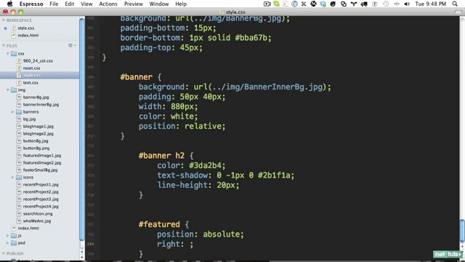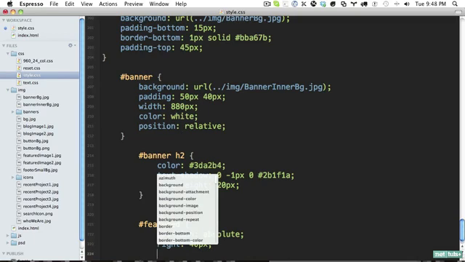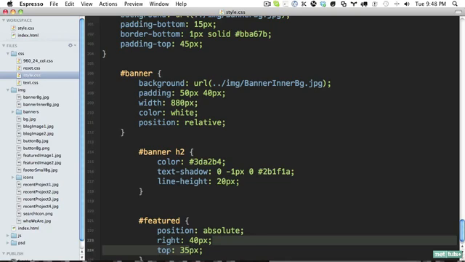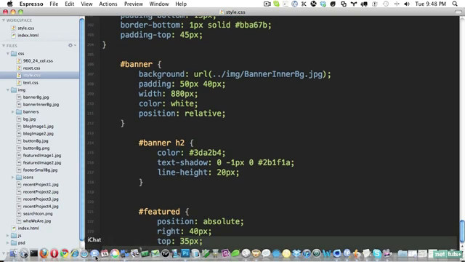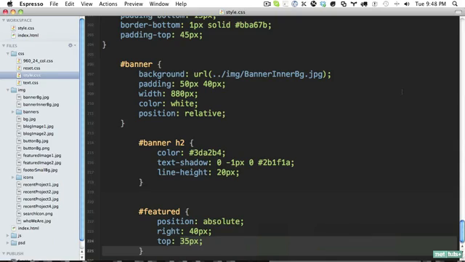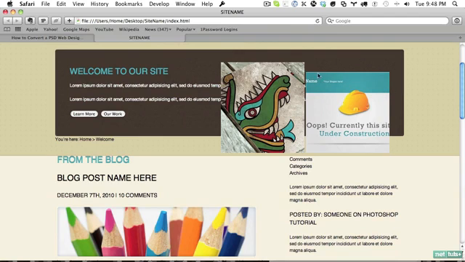And you might want to measure a bit in Photoshop. I'm going to push it all the way from the right, 40 pixels, and I'm going to push it from the top, 35. Okay. So when you see these values, just think starting from the right edge, move to the left 40 pixels. Starting from the top edge, move down 35 pixels. Come back, refresh the page, and now we push those over, and it's 40 pixels from the right and 35 pixels down from the top.